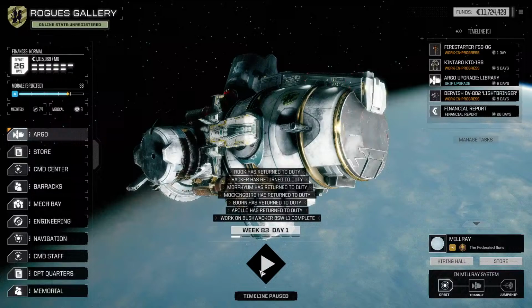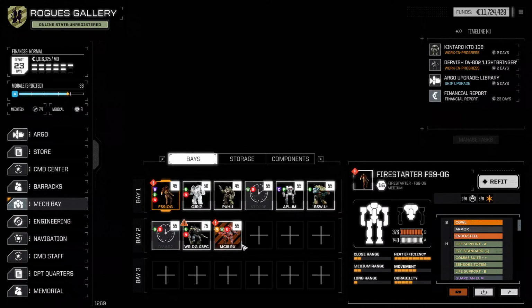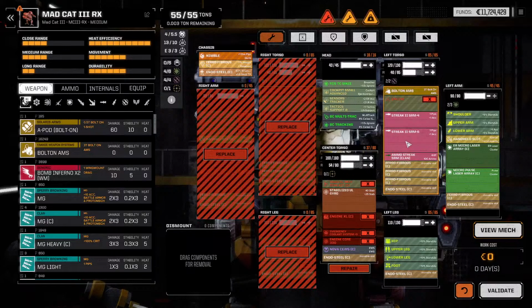Alright, now we have to repair our poor Firestarter who lost an arm. I hope I have what it takes to repair it. Also gonna take a look at this fellow to see if it is worth rebuilding or not. The cheats, yeah. Those Streak 2s are intriguing. It's per missile that it works.